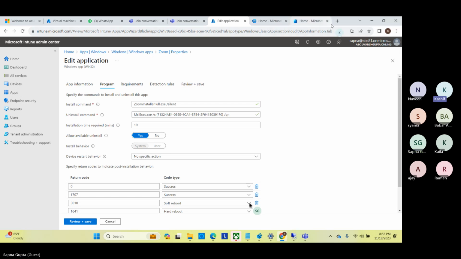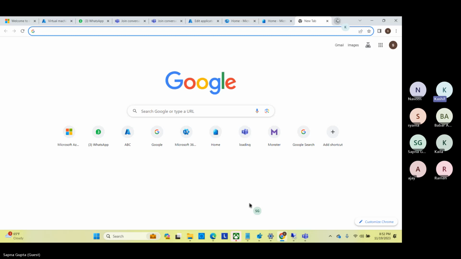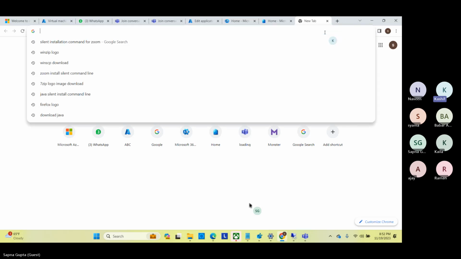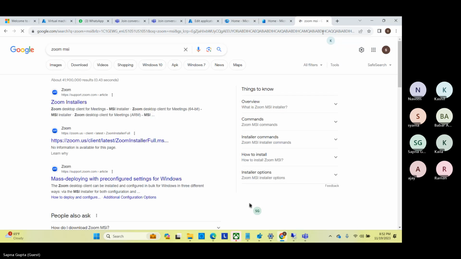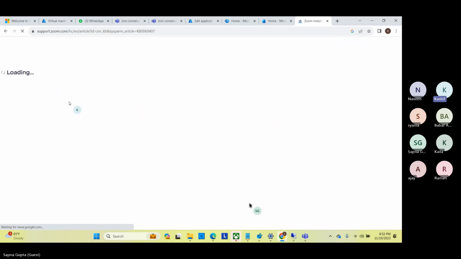Or download, or I'll show you. I think I gave you the incorrect one. So you can download Zoom MSI one, Zoom MSI installer, which you can deploy with admin rights.